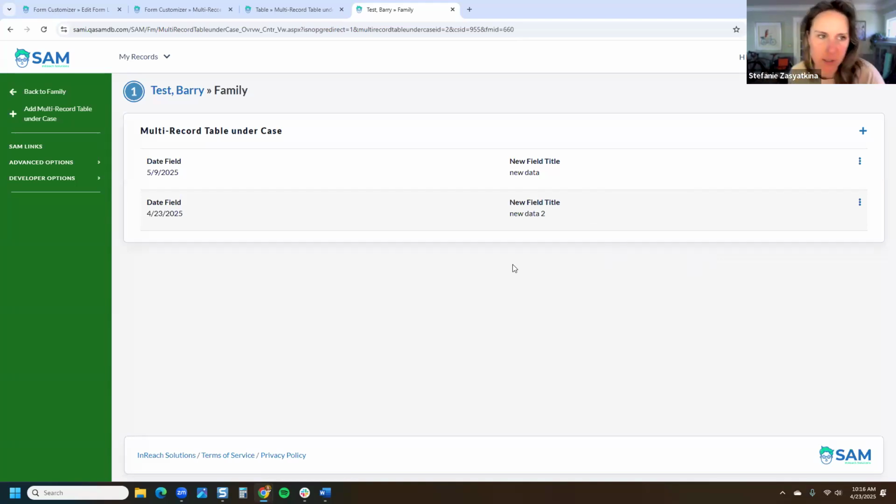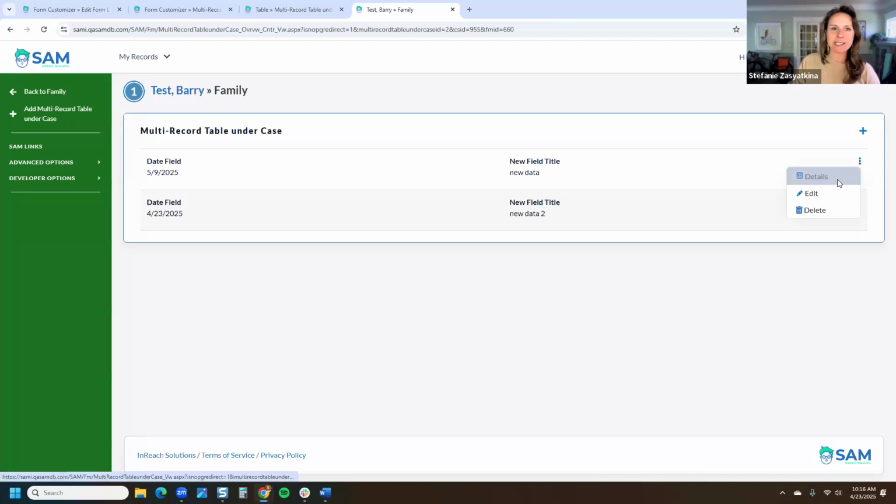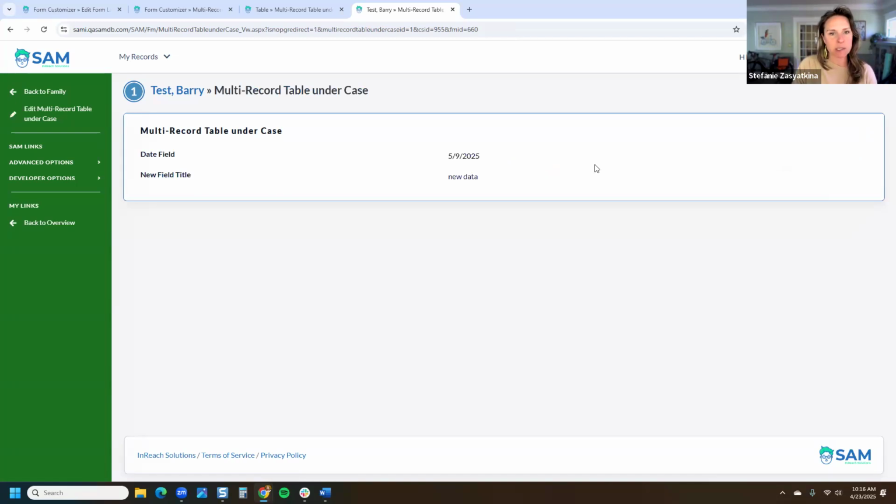But now that I've built it using the standard form setup, there's lots of other ways and things that you may want. So as an example, if I go to this details form right here, it's going to look exactly the same. It's just going to be a view form of those two data points. But maybe we have some memo fields, or we just have a lot more information. We really may want to capture those details here in this detail view, but not necessarily have all of those fields on our container form.